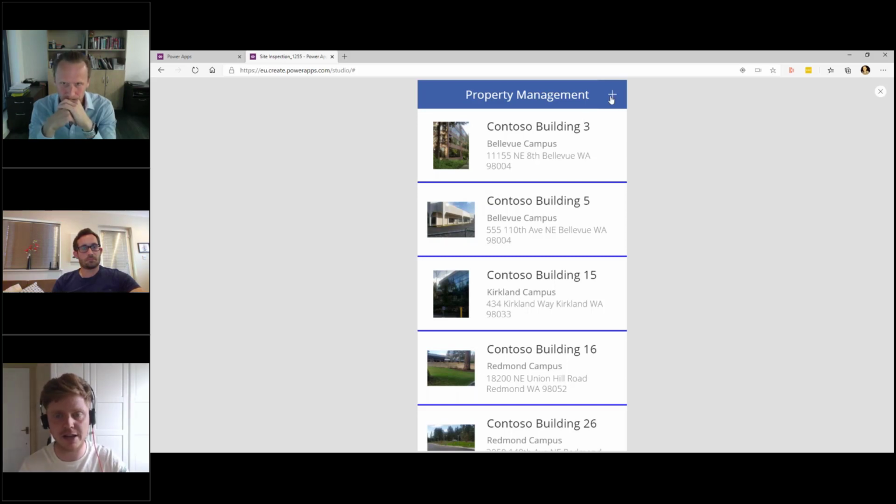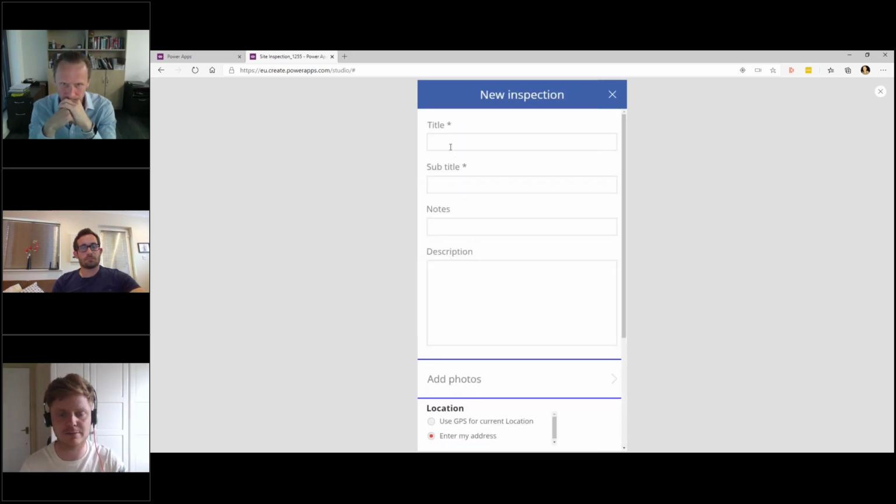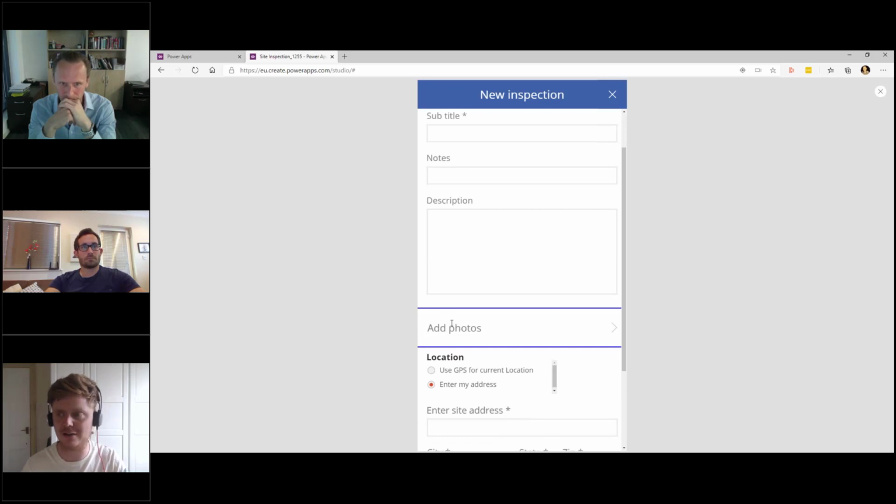I can create a new property up the top right corner. So I can fill out the details here. I'm asking for a title, a subtitle, and notes. And I get the ability to add photos. So I'm just going to quickly turn off my webcam here because I'm going to actually utilize my computer webcam right now. And I'm going to go ahead and take some photos of my property that I'm at. Hopefully that starts using it.